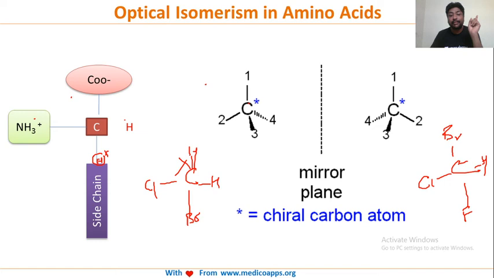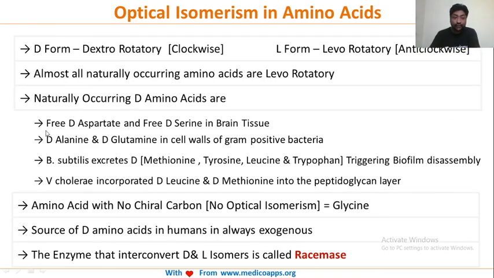There is only one amino acid which is optically inactive, which is glycine, because in glycine the side chain is hydrogen, so these 2 become the same. So the only amino acid which is optically inactive is our simplest amino acid, glycine. All the rest of the amino acids show optical isomerism. Is this clear? Okay. Certain one-liners about optical isomerism, very important.